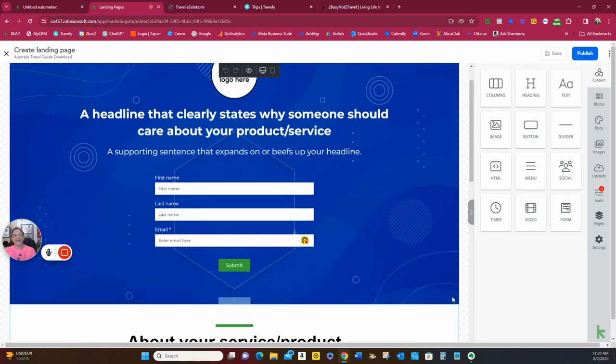Within each row, you could have multiple columns as an example. So as we're within this row, notice as I come over here, we've got a content block that has been put in here. This is where we're going to capture our client information. We've got some text content blocks that we've put in. As you'll see here to the right, this is what you're looking at here that we've added to the row. So again, this very first one, this content block, is probably the heading content block that has been dragged over and dropped in. Again, same thing here. And then as we see here, this form section would be right here.